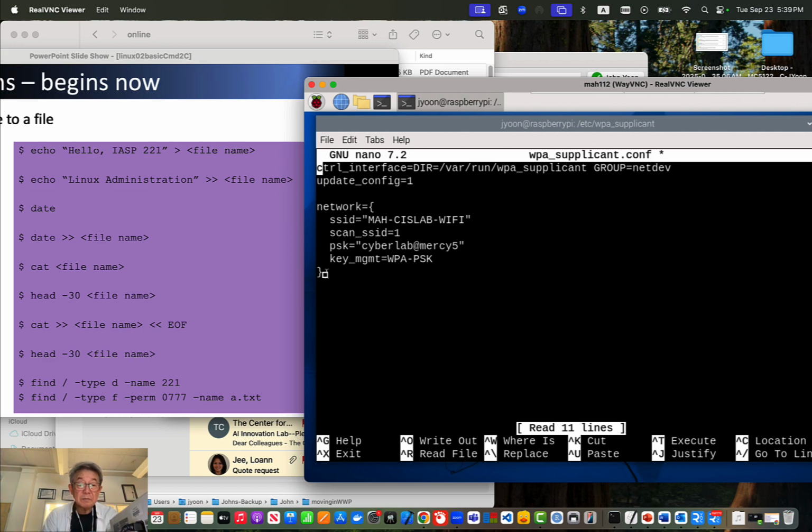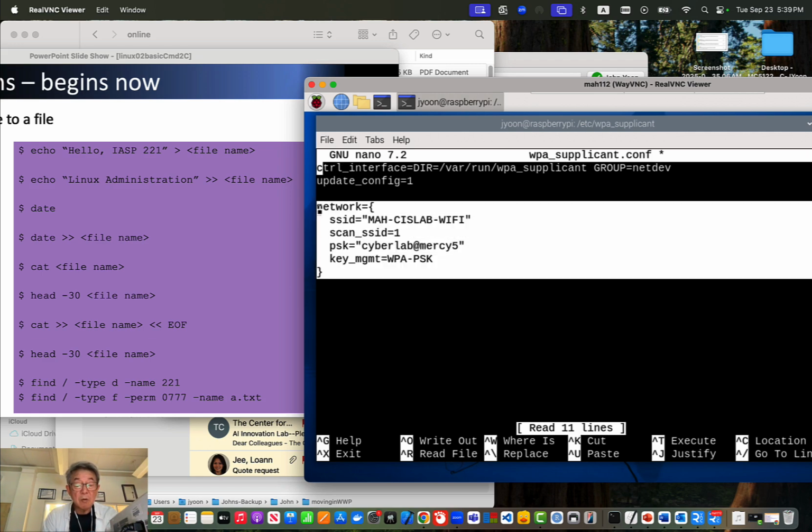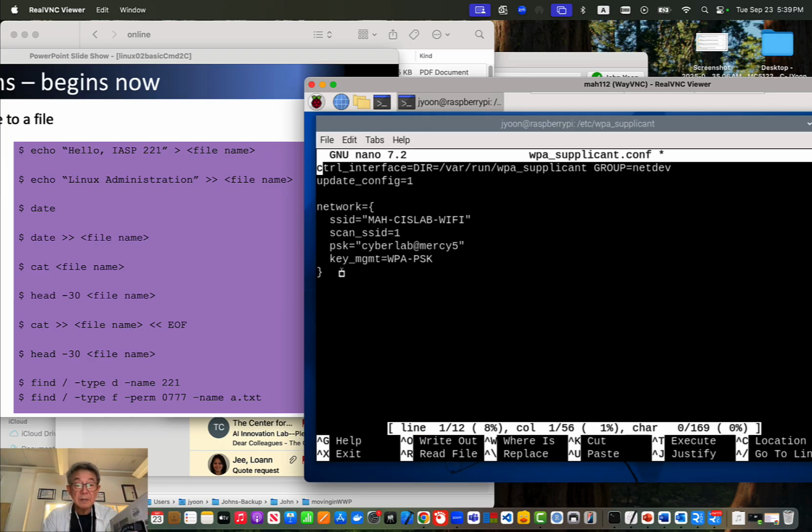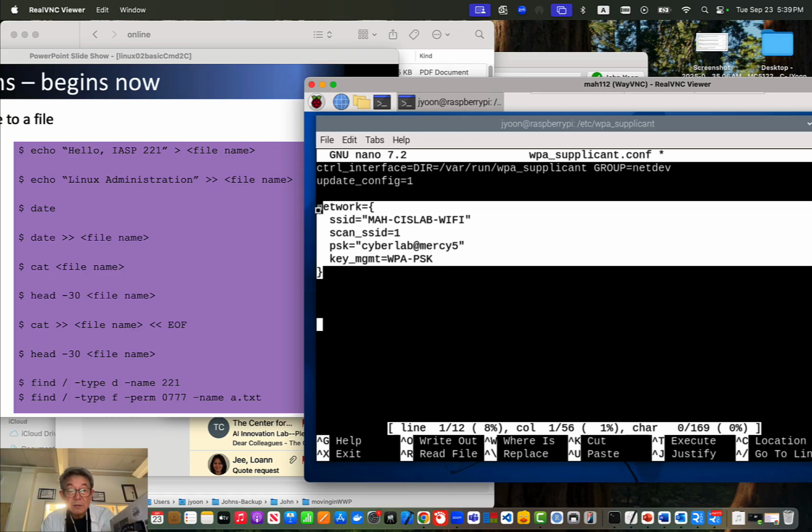If you want to redo this for your home, then you can do copy, and then you can do paste. Oh, this is not something that you can do. Where is the copy? Cut, paste. Okay, let's do Control K for cut, Control U for paste.